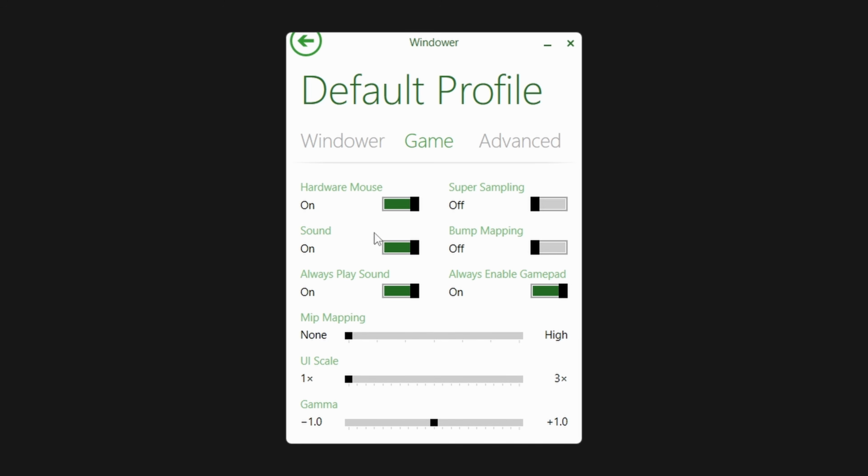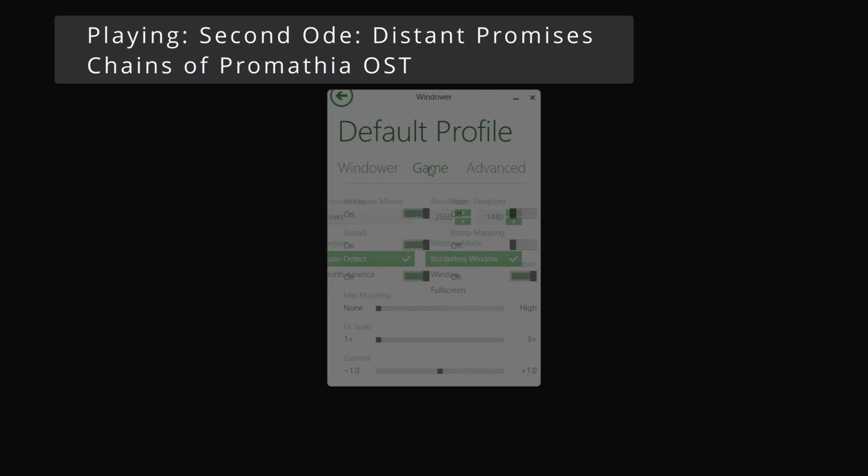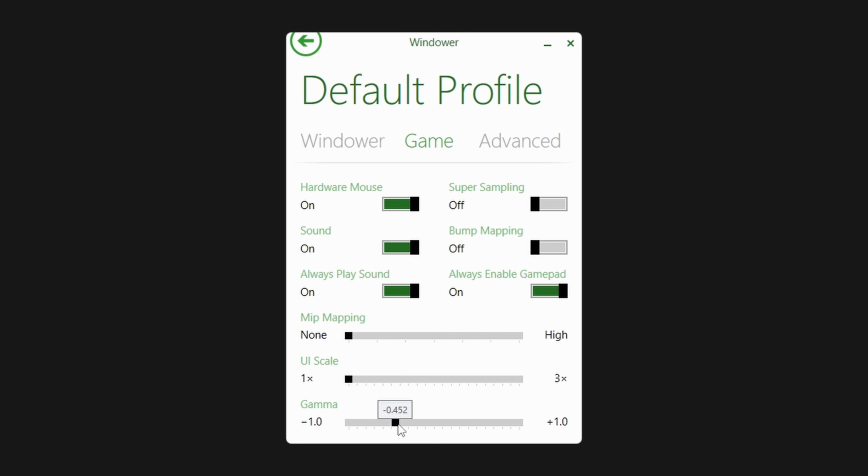So for instance, let's say you have this at 1440p, but you feel like the game is too small, then you can increase the UI scaling. And the gamma is obviously controlling the gamma ratio, so you can keep it at 0 or you can increase it or decrease it. It's up to you. I would play around with these settings until you find a sweet spot for your system.